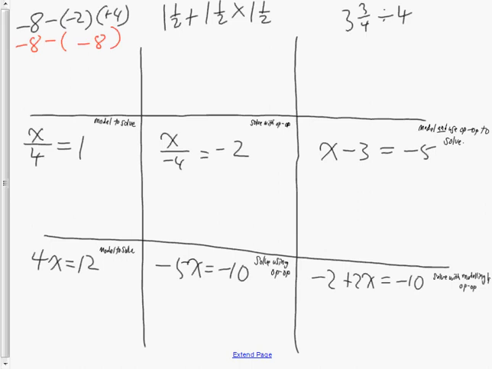I now have subtraction. The easiest way to do subtraction is to keep flip change. I could also think of it just for a second and just pause and think about it. -8 take away -8. If you have -8 and you take away -8, you'll have nothing. But if you keep flip change, you actually see that it creates a zero pair, and your answer for the first question is nothing. In the second question, we have another order of operations question, this time with mixed fractions.